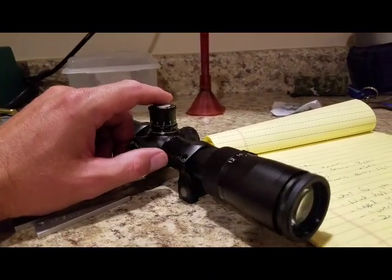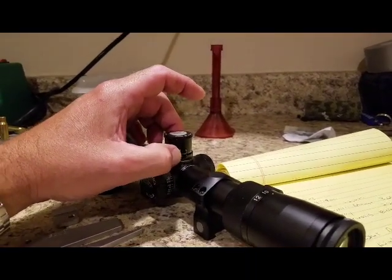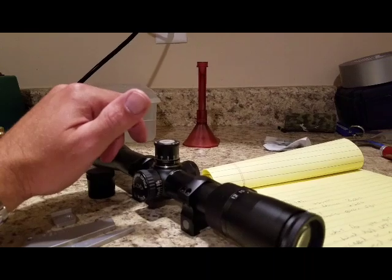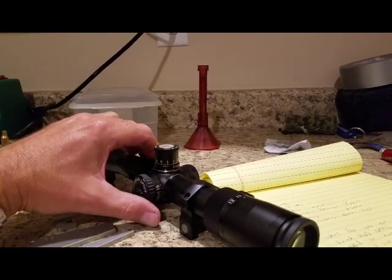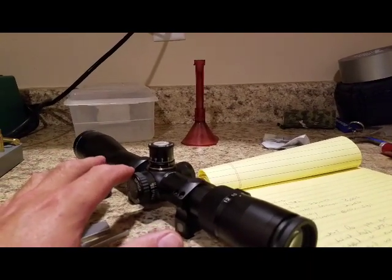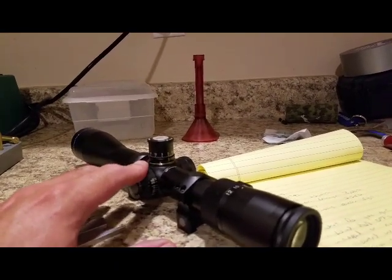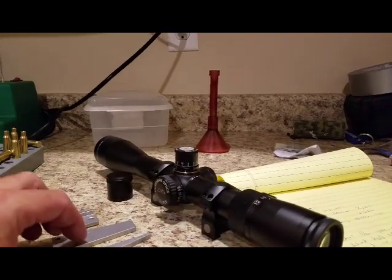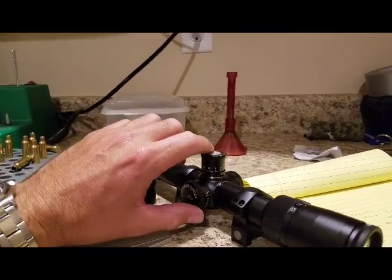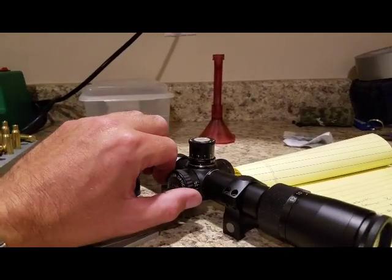I compared this scope to a Nikon Monarch 3 and then a Night Force Compact. Neither one of those scopes are known for their uber glass quality. I admit that. But this scope I thought was noticeably better than those two others. I didn't waste my time comparing it to my NXS full size scopes. I just didn't feel like I needed to. I don't really care how great the optics are, just as long as they're decent. What I'm concerned about is mechanical.